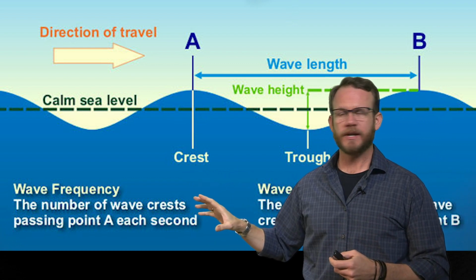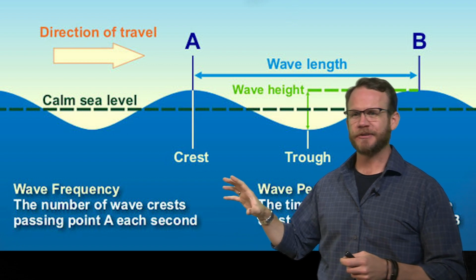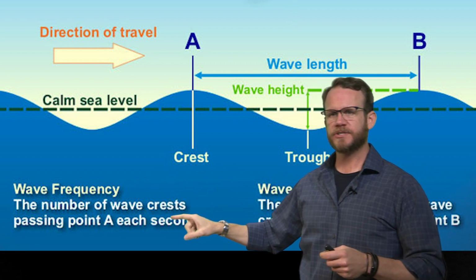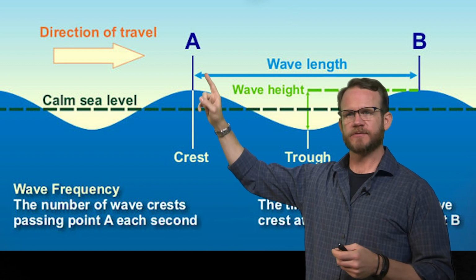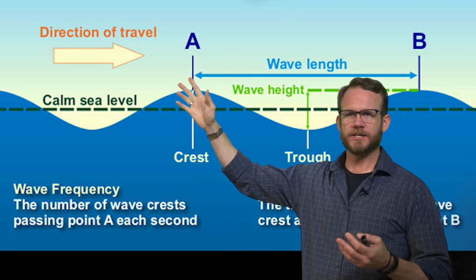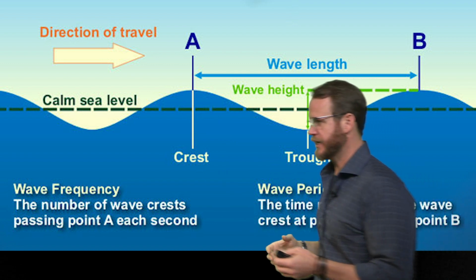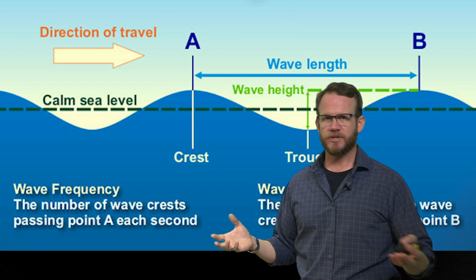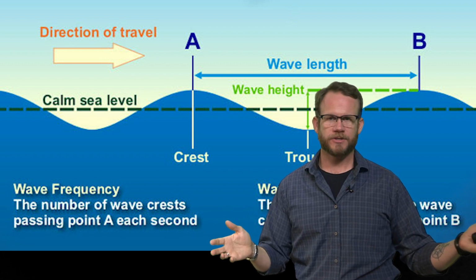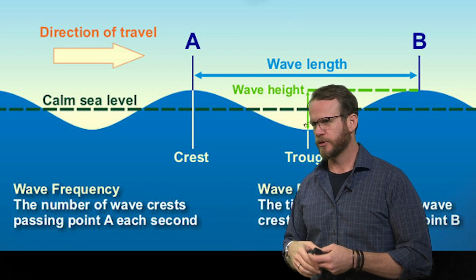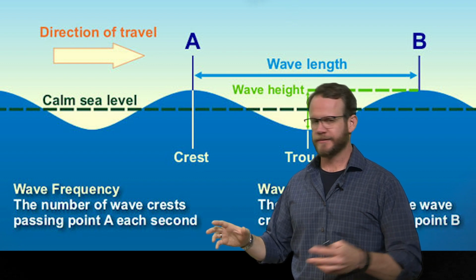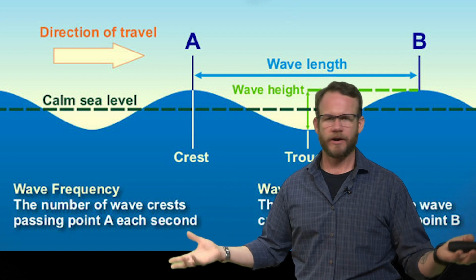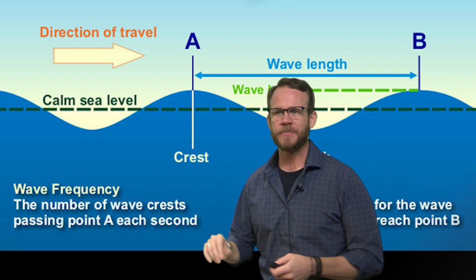A couple terms we're going to need, and yes, there's going to be some math involved. The first one is frequency, wave frequency. This definition says the number of wave crests that pass each second. Well, frequency is just the number of anything per time. You could be standing on the highway and it's the number of cars that pass you in an hour. It could be in the grocery store and it's the number of boxes of Cheez-Its that get thrown at you. I don't know why that would happen, but that's all I could think of right now.